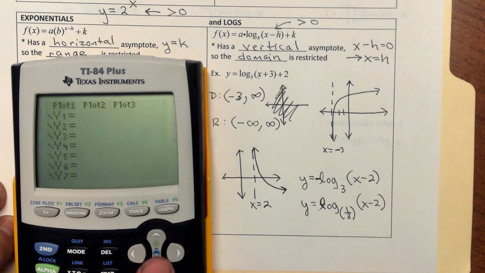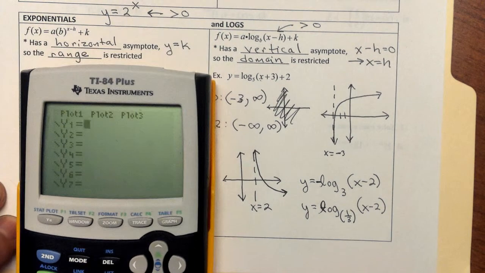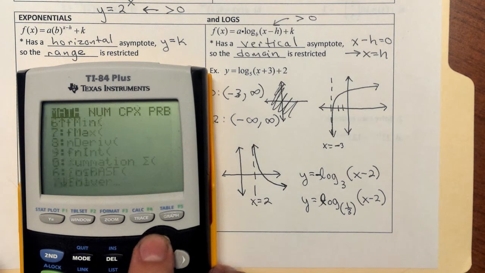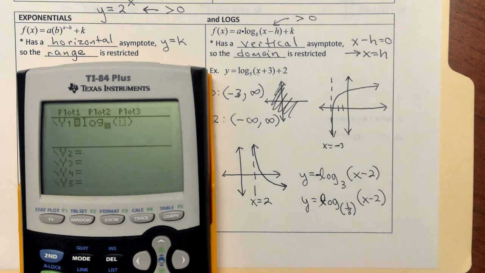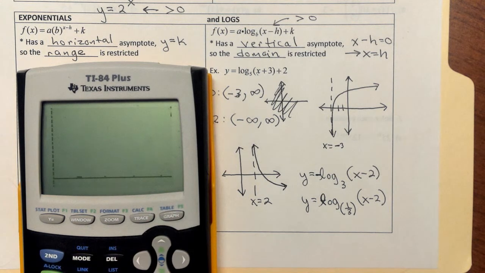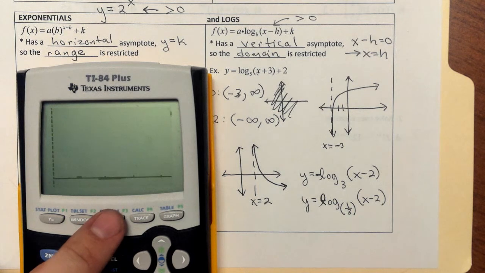Okay. So if I have the log base available, I will show you math log base. And let's say right there I said 1/3. And then I had x minus 2. Now remember, when we graph this, the calculator is not particularly great at graphing logarithms. And my window is messed up because I was looking elsewhere.